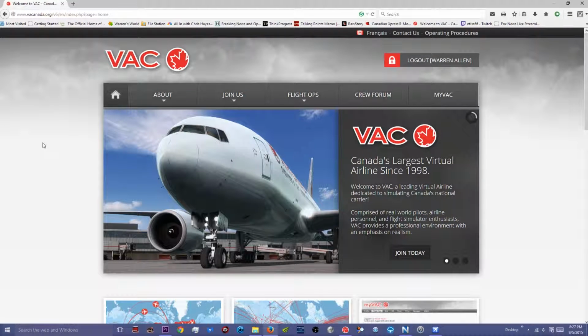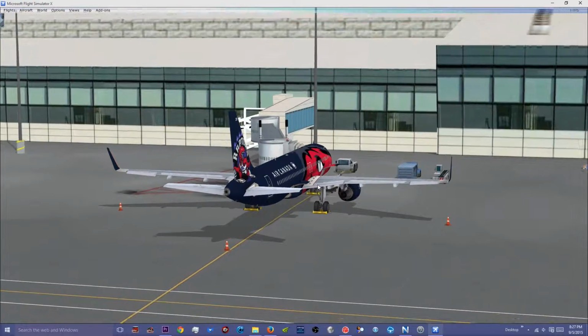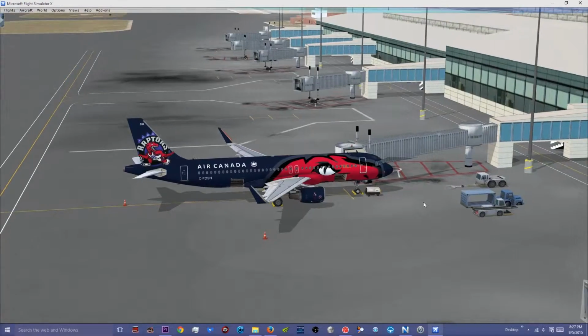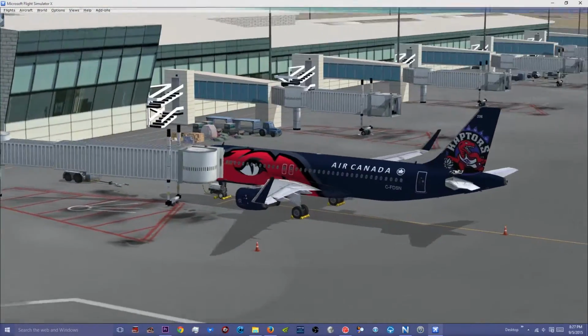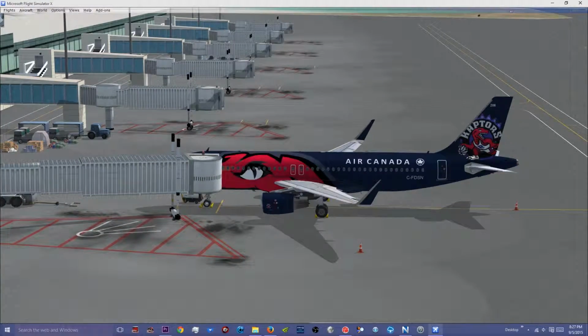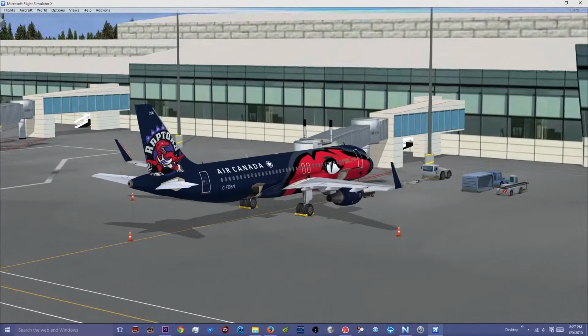And the aircraft look great. They really do. And you can see here, I've got it all fired up right now. I found a livery for the Air Canada Raptors for the A320, and it looks great. It looks mean. One thing though, if you fly at night, you won't see your plane. It's really dark. It's kind of weird that way.